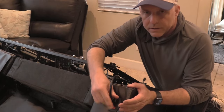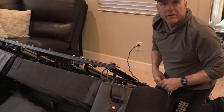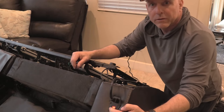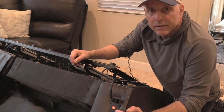Start here, plug it on to the back of the couch. Take our power, plug it into our known working plug, and then look for our light. So it was already on, so it should have come on red there. Toggles back and forth. You want that red, that's a good sign. Should be working.